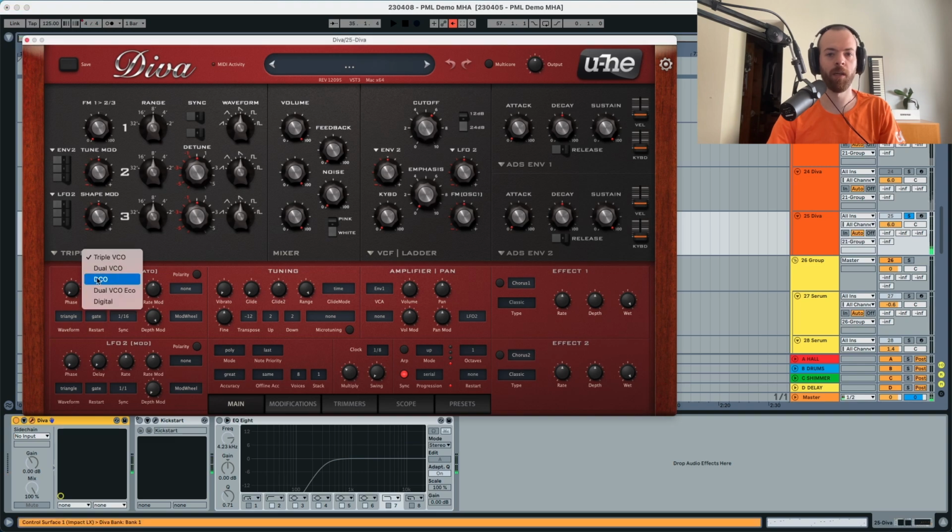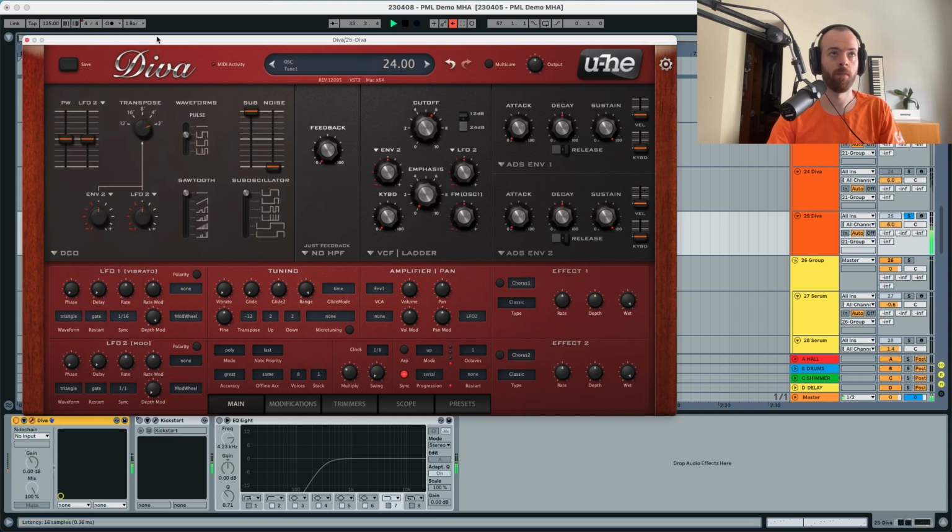We're gonna start by choosing a DCO. And also in the waveforms, we're gonna choose also a sawtooth. And we're gonna choose a sub oscillator like this. But there's too much sub and there's not enough noise in the sound. So we're gonna pick the sub and put it a little bit down. And you can see that the sound already starts feeling like the sound that we listened to over here. At least the tonality of it.